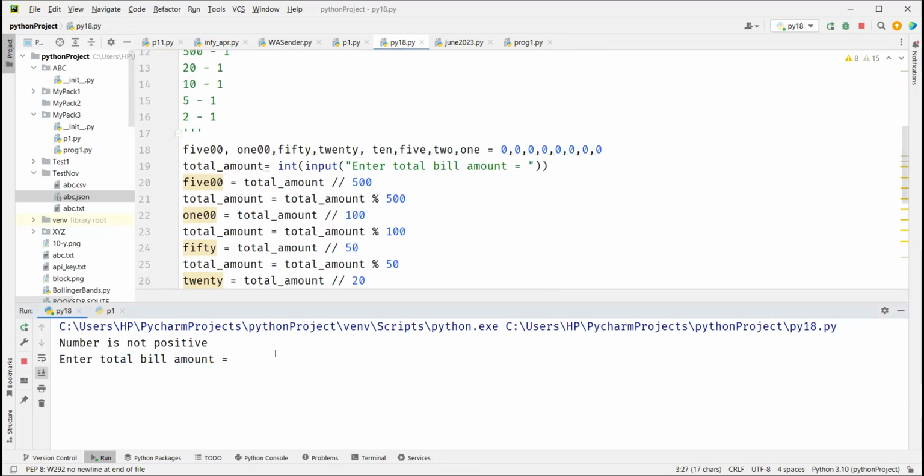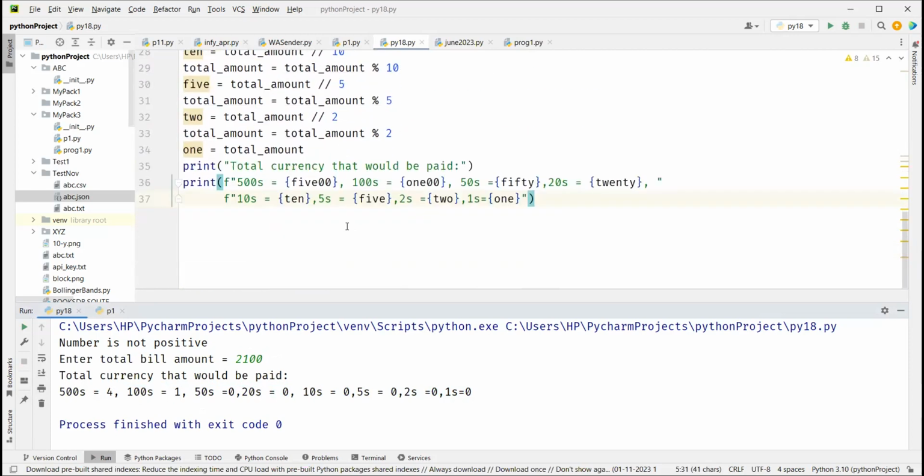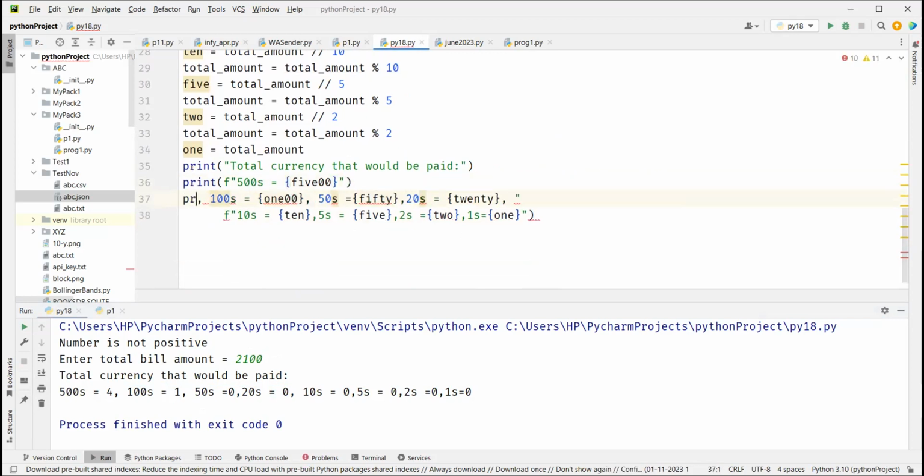If I say 2100, it says 500 notes: 4, 100 notes: 1. We don't have to say 50s, 10s, all these zeros. If it is 0, I don't want to display it anyway. So I will have a different print statement for each of these.